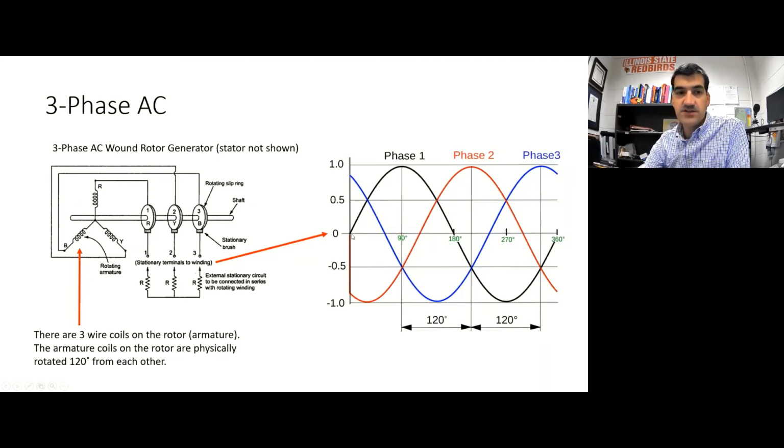And this is what the output would look like from this armature right here. Don't worry too much about this over here. I'm not trying to show the output here. These would be the slip rings, and these would be the brushes, and these would be the loads for each phase. But all I'm really trying to show here is that if you have an armature and you have 3 sets of coils on that armature, then the electrical output from that armature will be separated by 120 degrees.